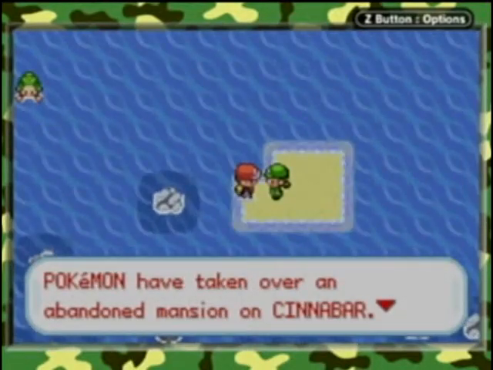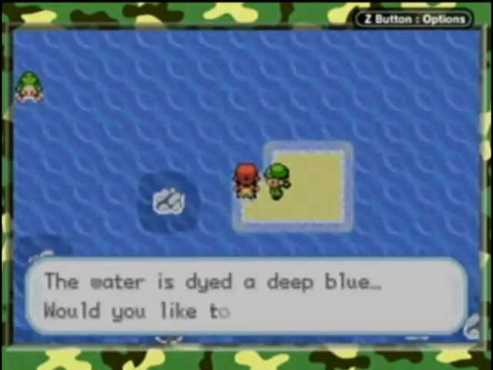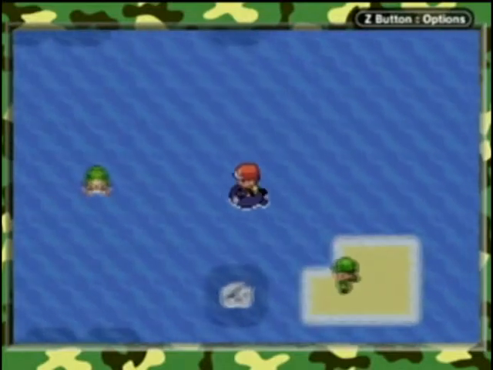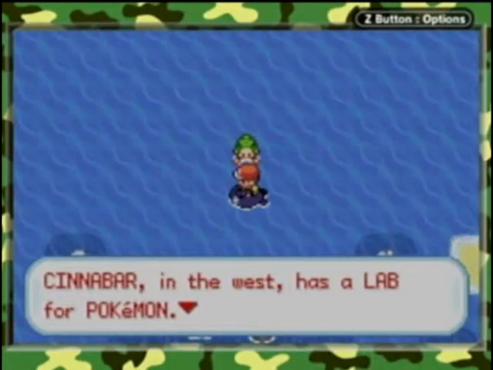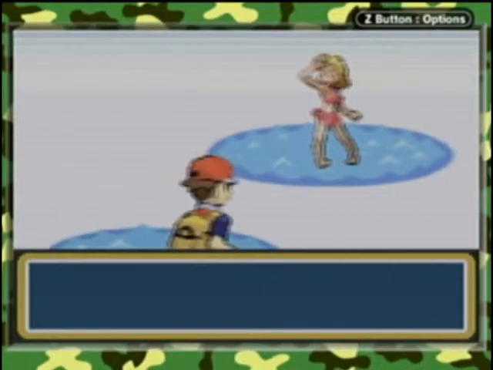Pokemon have taken over an abandoned mansion on Cinnabar. They call it the Pokemon Mansion now. Huh, that's kind of interesting. We'll have to check that out once we're on Cinnabar, which is coming up quite soon. Cinnabar in the west has a lab for Pokemon. My daddy works there. Interesting. That is another thing we'll have to check out when we are there.